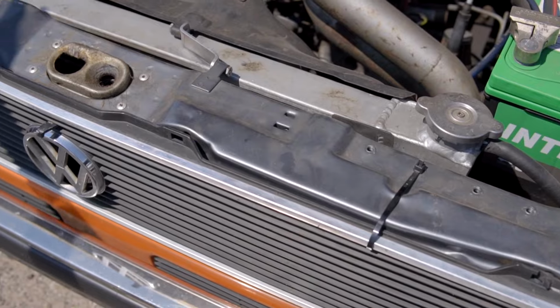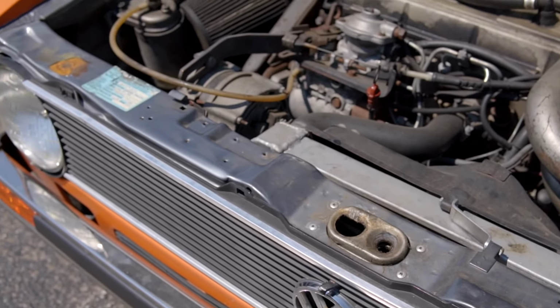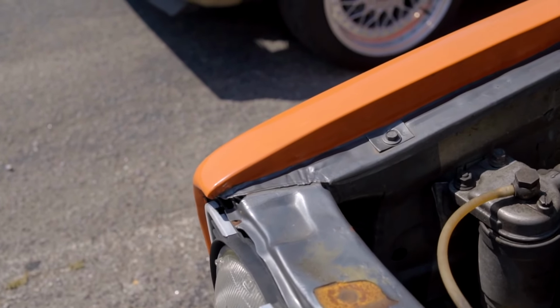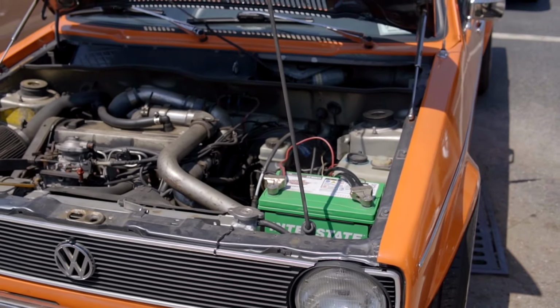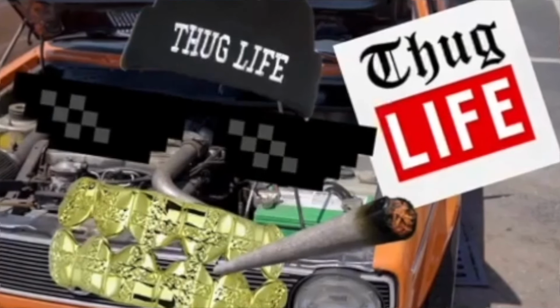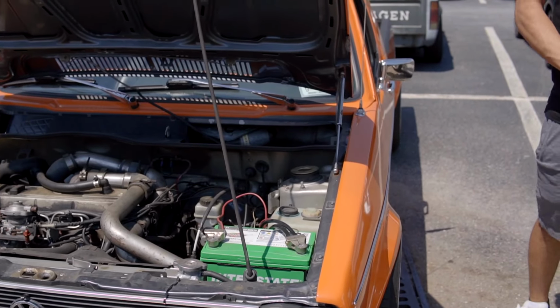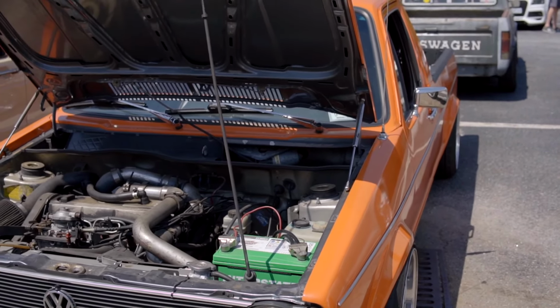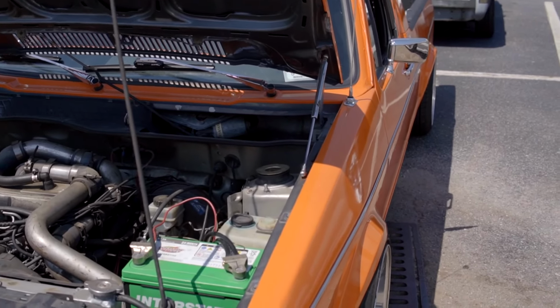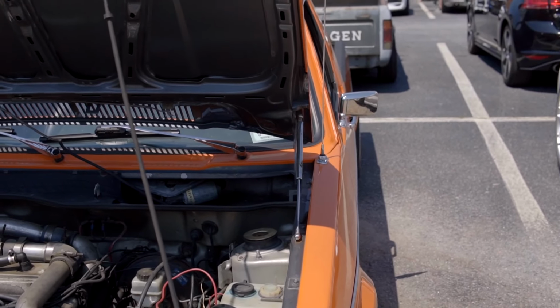And you can see the nice lines that Tom Sinisbuilt did when he did the wrap. So it's a wrap, for those who haven't picked up by now, this is a full wrap truck. Done 6-7 years ago at this point. Wow, 2015. Time flies, man. It's a good, fun color for sure.